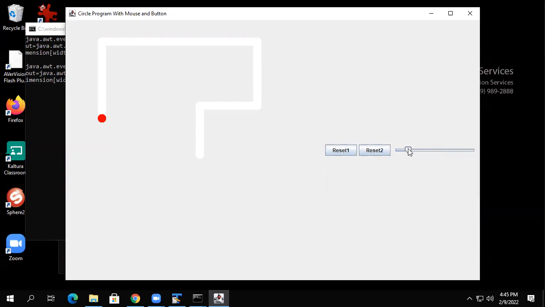Right now, the focus is on the slider, right? If I click over here, the focus does not move over there. I still don't know how to solve this problem. To get the focus over here, the only way I know how to do it is to use the tab key. So if I hit the tab key, now the focus is over here. So there's still a weirdness going on with the focusing.